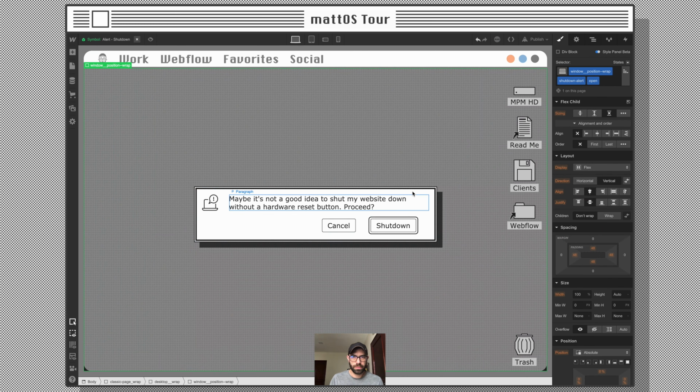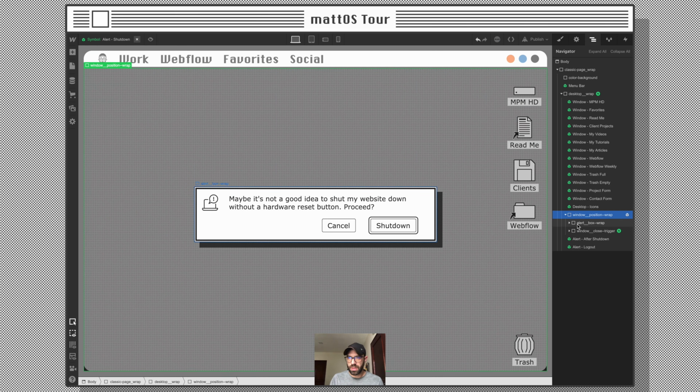And there it is. Similar setup: we got our wrap, we got a close trigger for the background, boxes and borders and backgrounds and shadows, and content. There are a couple of containers in there to hold the content, align the buttons, flex side by side, put them to the right.